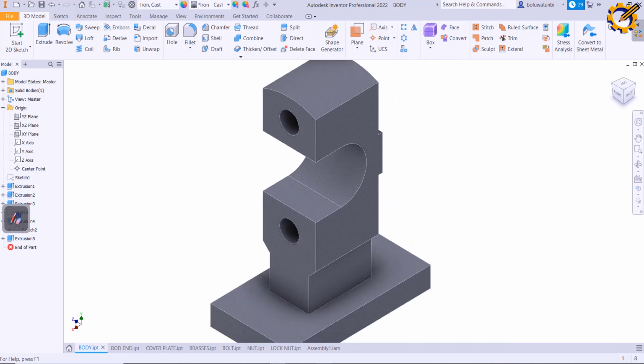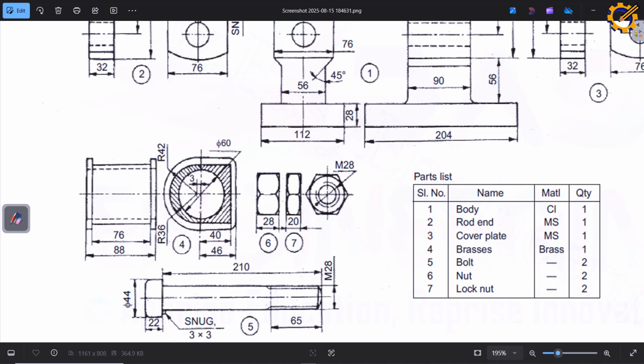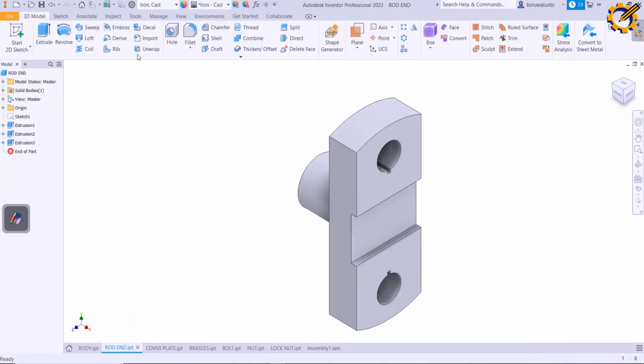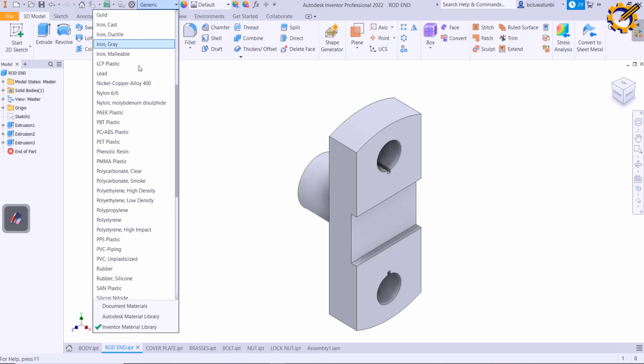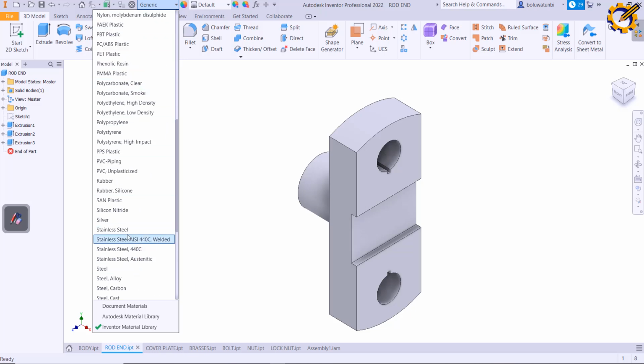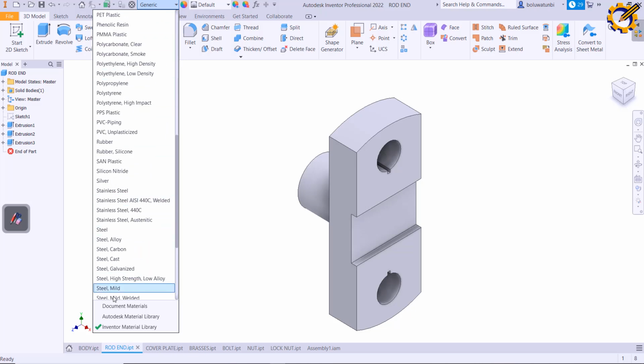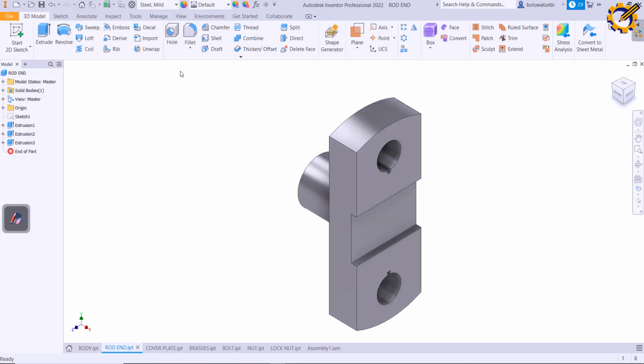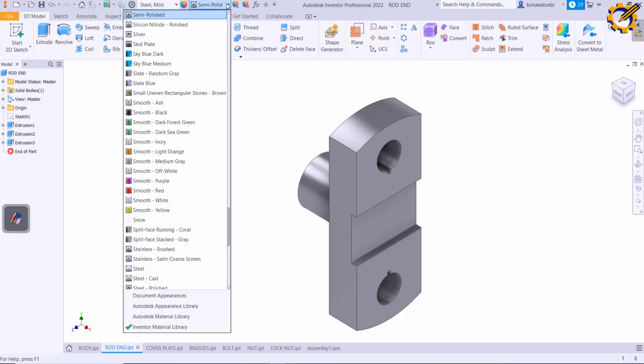So the next one, the rod end, mild steel. Steel mild. Which is this? Yeah. We have steel mild.